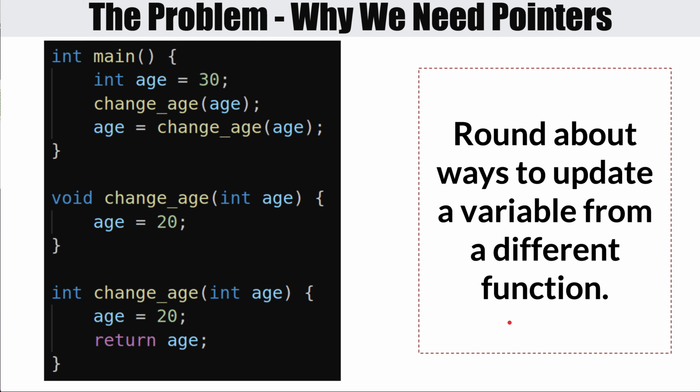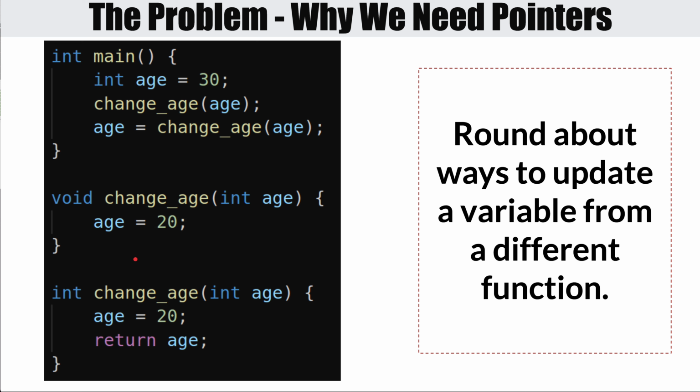It's our first reason. And if you look at this code over here, in our main method, we created a variable for age, but we wanted to write another method to change that variable, which is probably what you would do if you have a bunch of variables. You're going to write methods to change them, right? Maybe this would, in a real program, ask the user, sorry, I got your age wrong. Like, what do you want me to change it to?